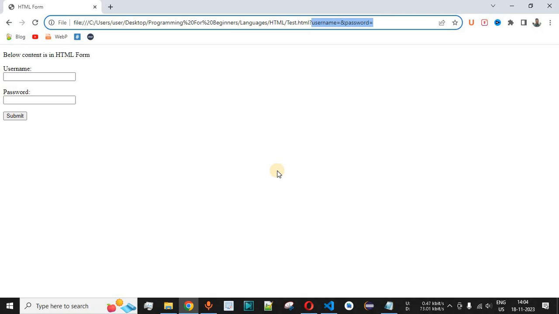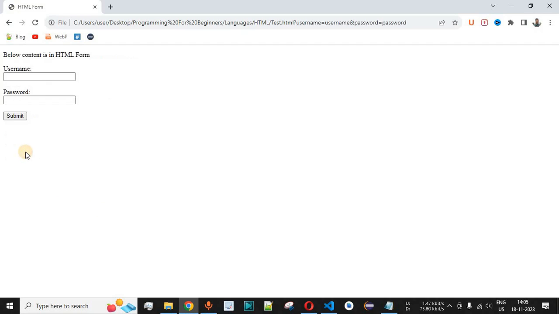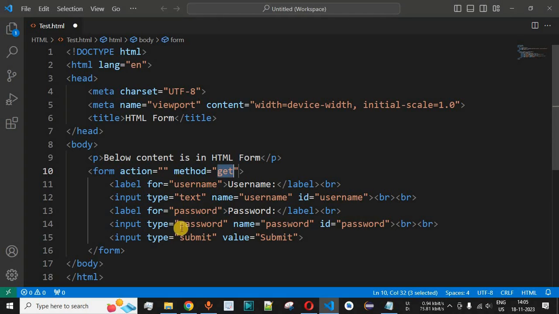So what exactly is happening, I'll show you once again over here. We will reload this page, and let's say for username we provide username over here, and for password we provide simple password in this case. But guys, when we click on submit over here, as you can see, the username is equal to username that was provided, and password is equal to, you can see that what I have typed over here is being displayed inside the URL. So we should avoid this whenever we are dealing with submission of the form and that form contains some sensitive data. So how we can avoid it is by using the post request over here.